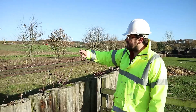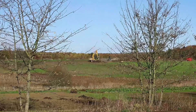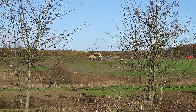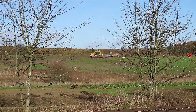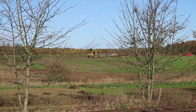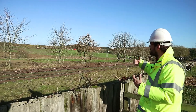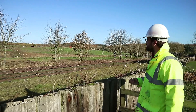So the access road that we've been talking about from our main entrance into the site comes across the field here. It's quite visible from the pit village where we are at the moment. But as we finish the works we're going to embank slightly on this side of the road so it'll disappear into the field really, just to minimise the amount you can see from here.